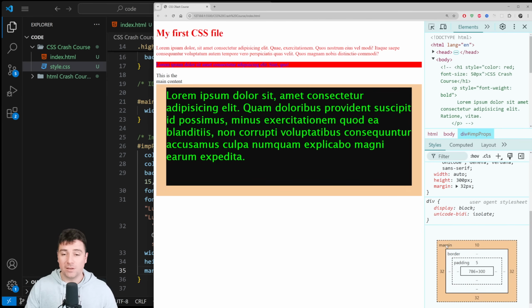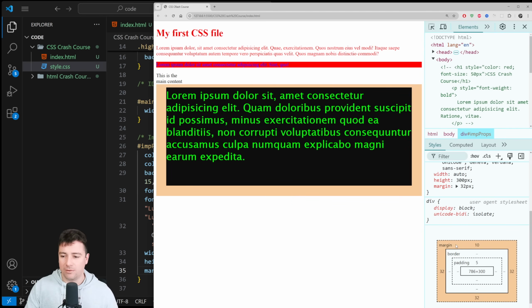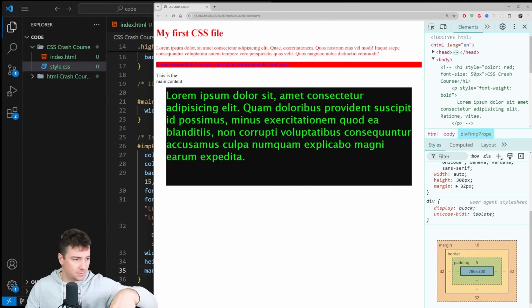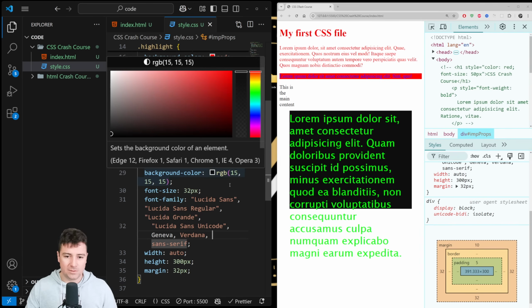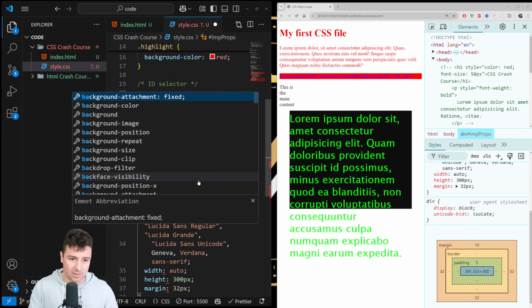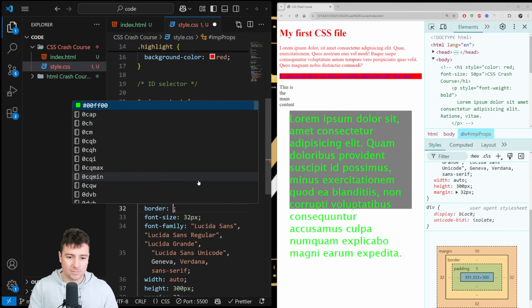Through the box model, we understand that the element is actually wrapped in a margin. It has a border. Let's quickly change the background color to something else. I'm going to comment this out and use another background color of name color gray, and now add a border of 1 pixel.